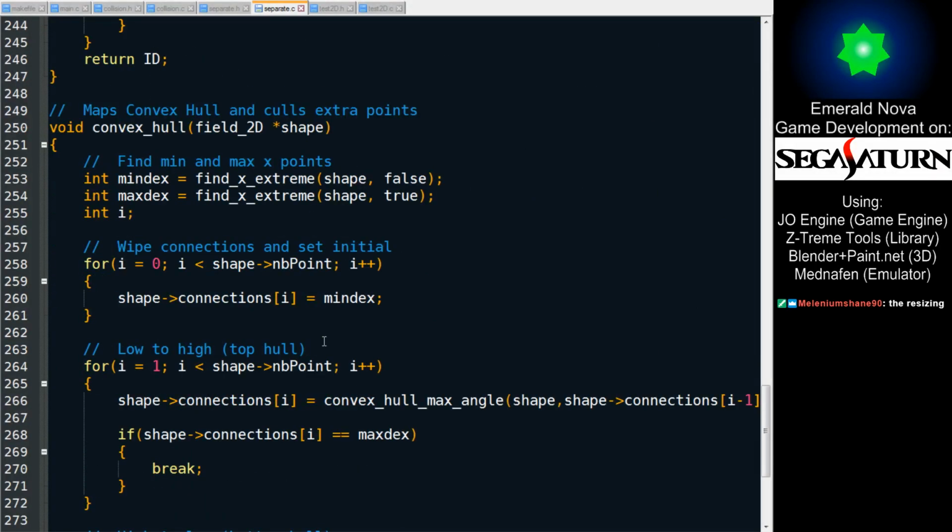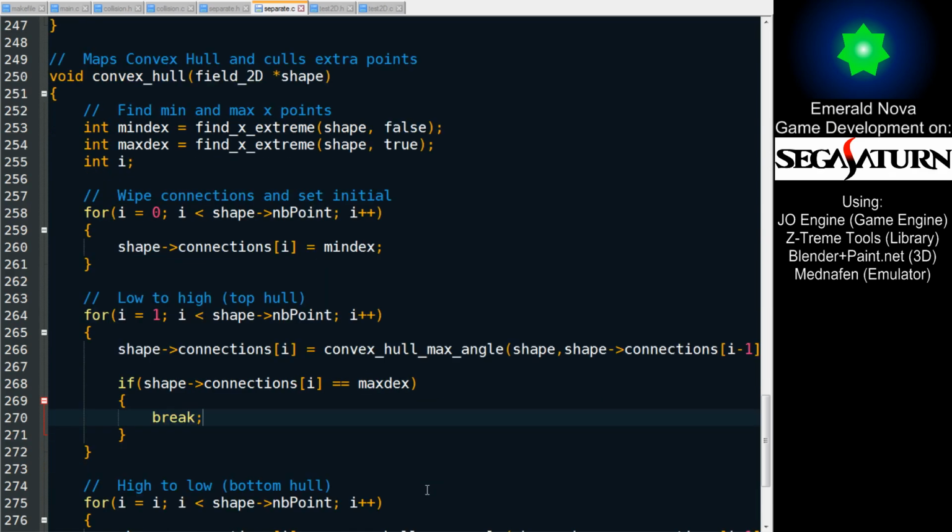So I think we have to try to reconcile the idea that there are multiple identical extrema, but that's not even the problem for the red shape. The red shape has a unique minimum and unique maximum. For the blue shape, there isn't. Both of them are not working. So both of them have some weird issue where the max dex does not appear to be doing its job.